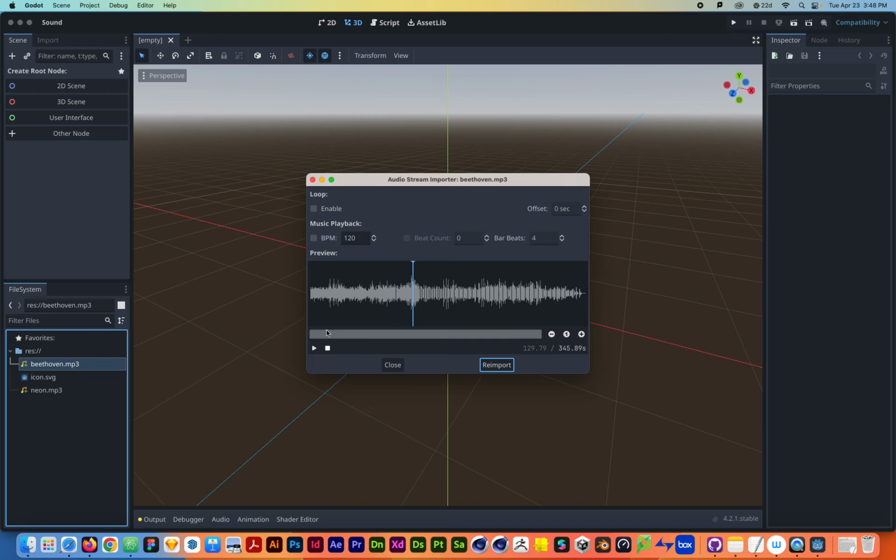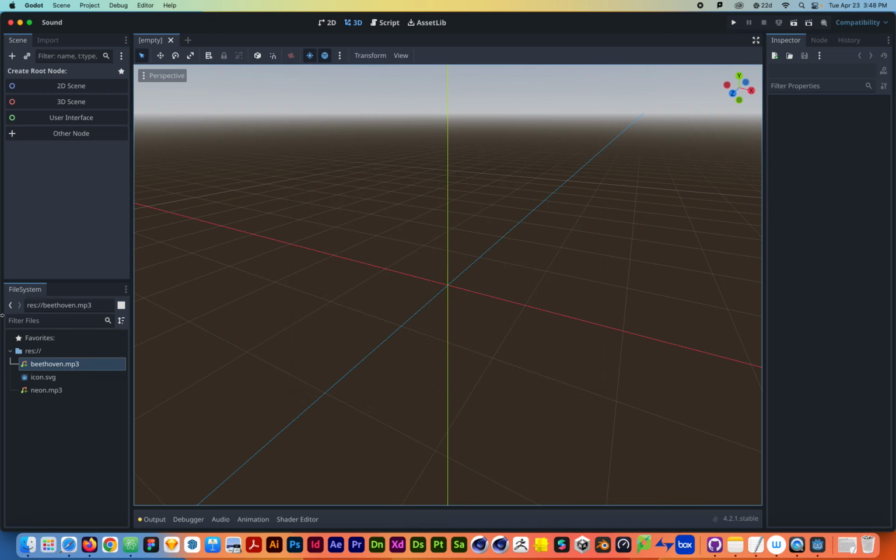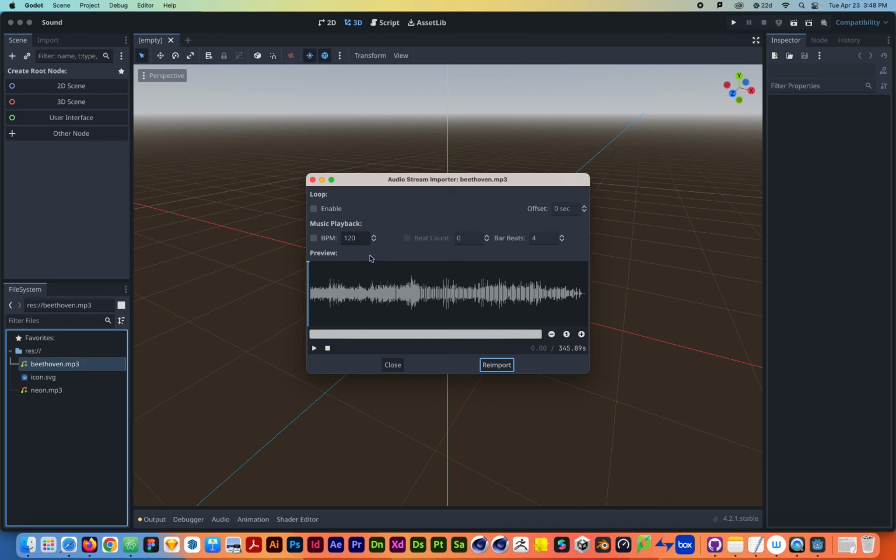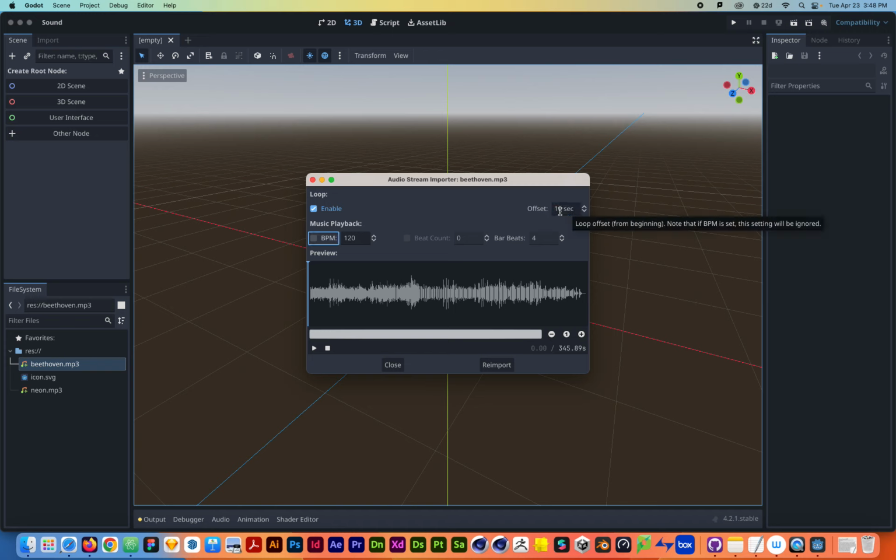You can change a couple settings here. To get here, all you have to do is double click on the file. If, for instance, you want the file to play as a loop, like this neon thing, this is probably a sound effect that you might have when something gets zapped, and you only want that to play one time. But if you have a background track that you want to play over and over again, you can just click loop. You can enable looping in the actual file itself right here. You can also change things like, I think, the start time, for instance. Let's see. I don't exactly know what that did.